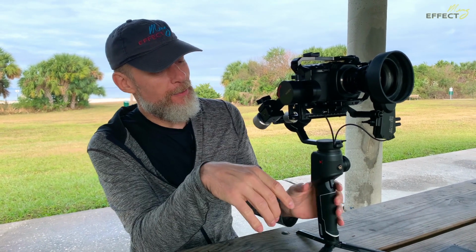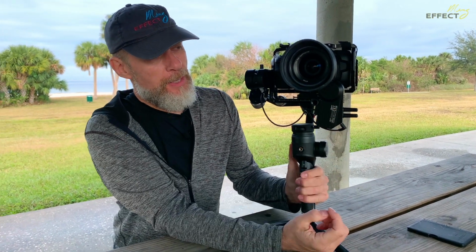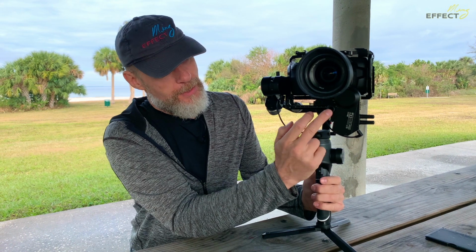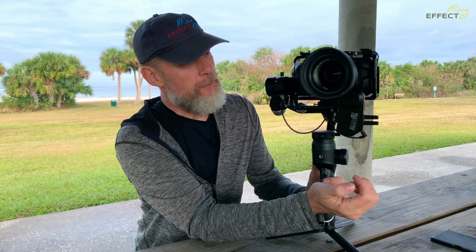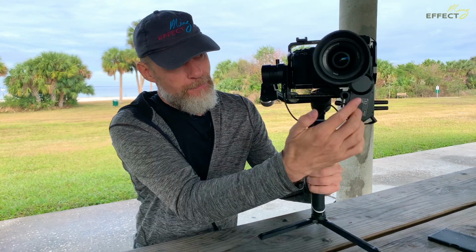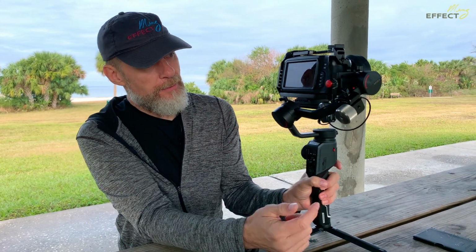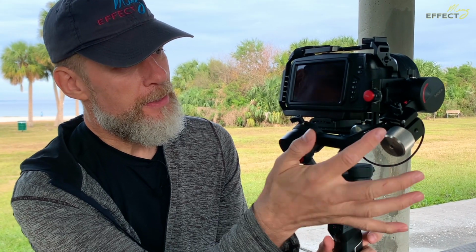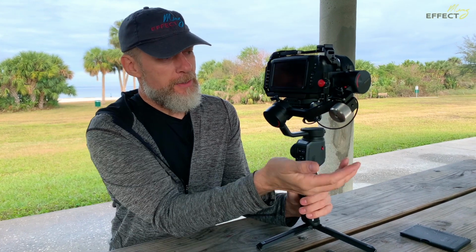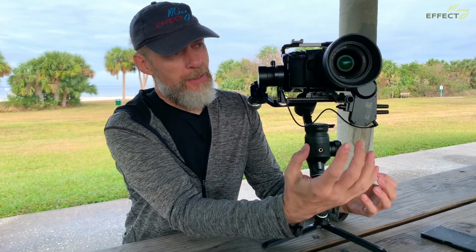I do have, because I am working with this on the far side of the cage, or the far side of the camera, because that's just where I happen to have it for the manual focus pull. I can also turn this and move it over here onto this side. Because it's on that side, I counterbalance it with these extra 2 weights. And these are, again, small rig, this little mounting thing, and you get 2 weights with that, or you get a number of weights depending on, but you can get these individually as well. You can see how easy that is to balance it once you have them all together and you get an idea of how much you have to counterbalance what's going on in the front.